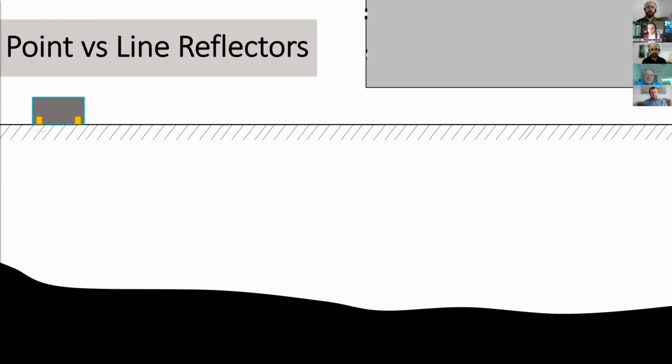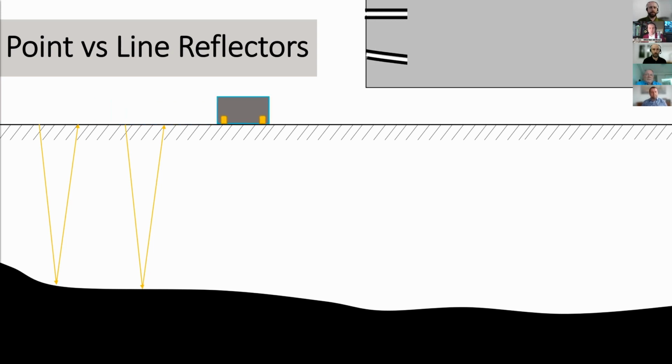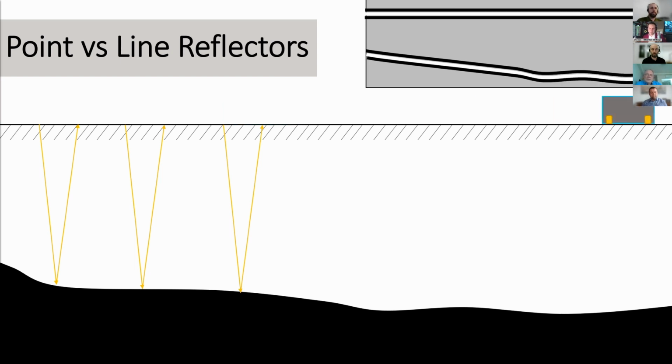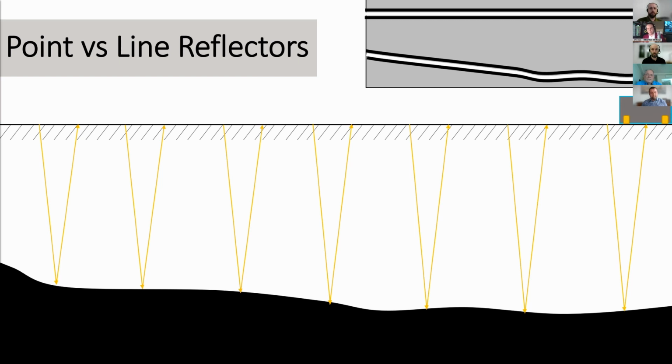So to show you what I mean by that, let's consider that we've just got a GS8000 radar rolling along the surface, just straight onto earth. And there's no service, there's no buried utilities, but there is a change in soil layer some distance down. If we look at the outcome in the raw data, the unmigrated data, we're just going to see a strong reflection at the surface, because the first reflection is always from where the radar energy enters the ground or enters the concrete. And then the second reflection is going to be that layer change. So we can see here that it tracks the position. The closest point is always the closest to the antenna, so we just have a flat line showing its depth.